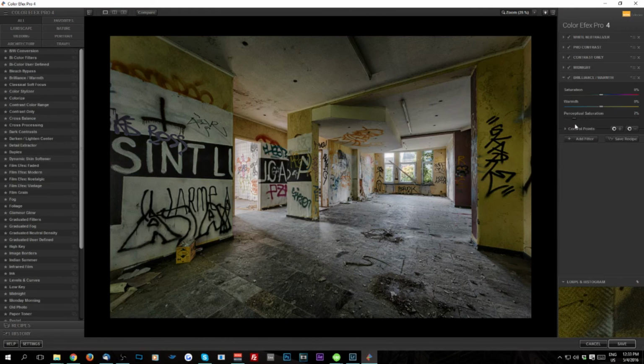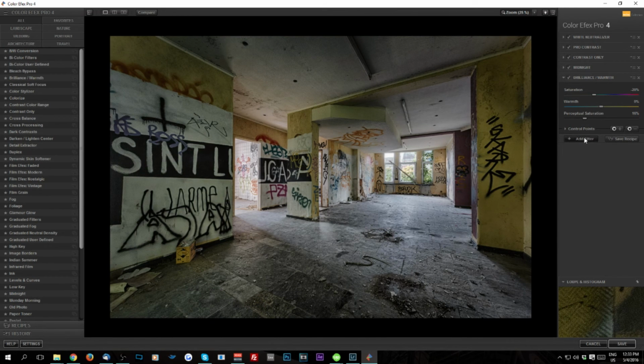it strengthens some colors more than other colors. I guess it's kind of like a cool effect if you use it in combination with the saturation. So just bringing this, you can see what it does. Really changes the way this image looks. I'm just gonna bring that down a little bit.